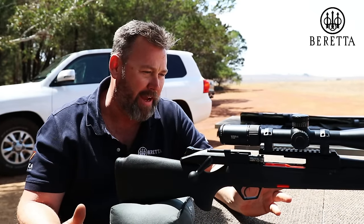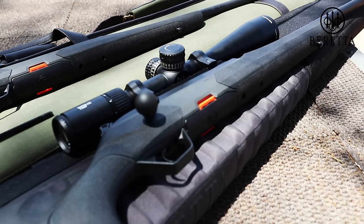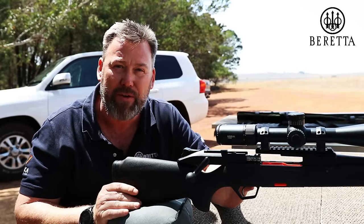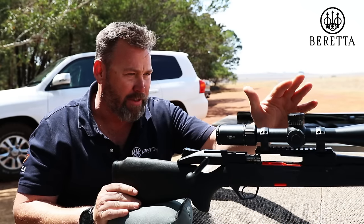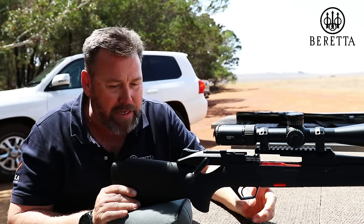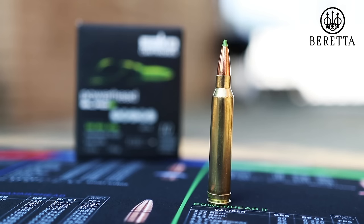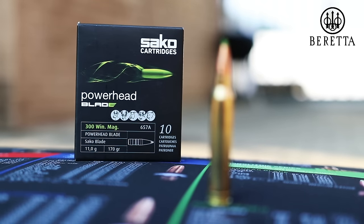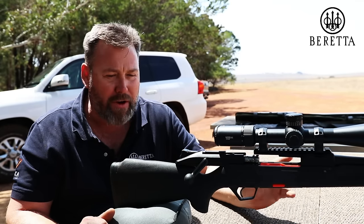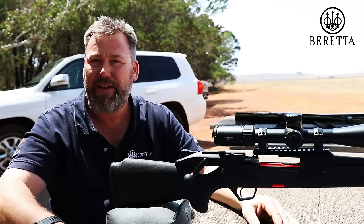I was so impressed with the 308. We did actually have two guns here — one to show and one to actually test. But my interest got the better of me, so I went and took out the 300 Win Mag. I took the scope off the 308 and put it onto this. I ball sighted at 100 meters. I took one shot with the new Sarko Powerhead Blades — I was slightly right and slightly low — but I've made the necessary corrections. Now we're going to try and shoot a gong. The second shot ever through this barrel is going to be at 200 meters.